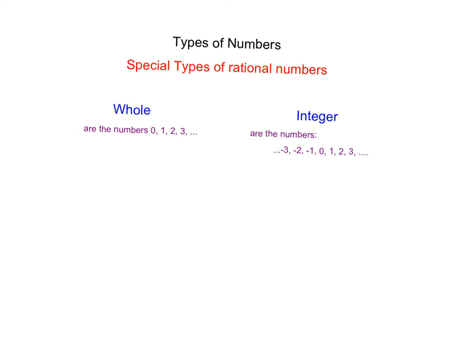Now, to get even a little bit more specific, we have special types of rational numbers. So these are both rational types, but it's basically being more specific about the rational numbers. So the first type of rational number that you could have is called a whole number. Those are your counting numbers, like 0, 1, 2, 3, 4. You can see them all right here. And the whole numbers are always going to be positive. There will be no negatives there. They're the numbers that you would use to count items in front of you.